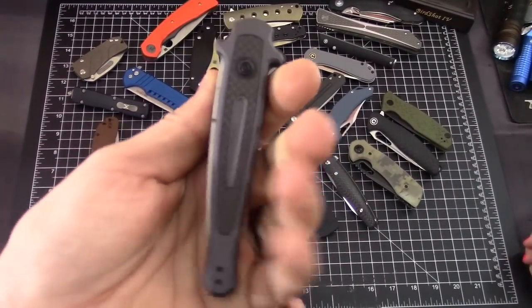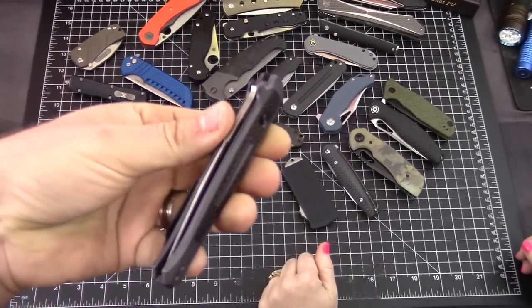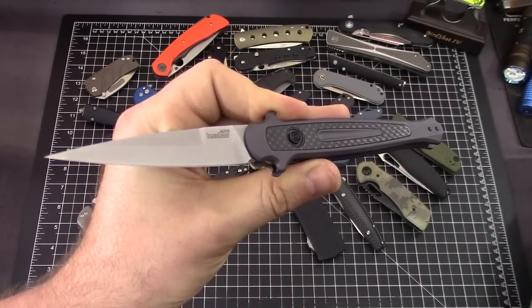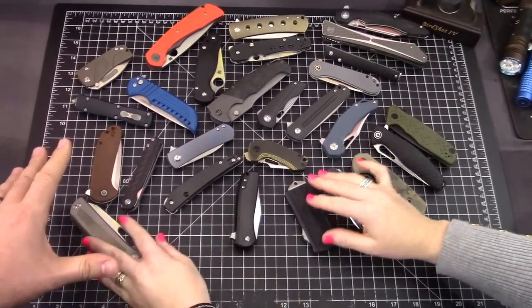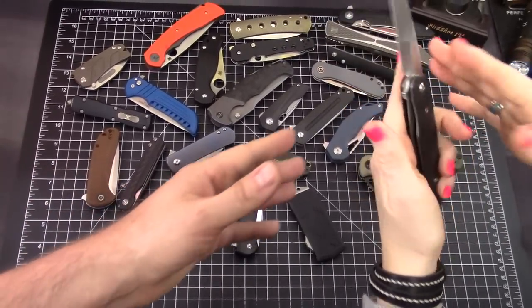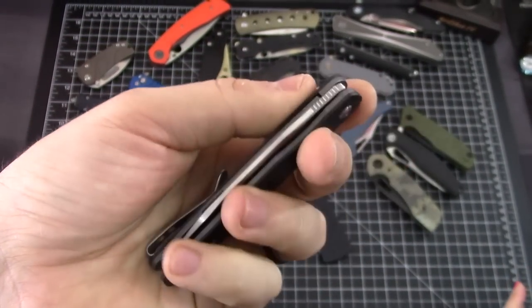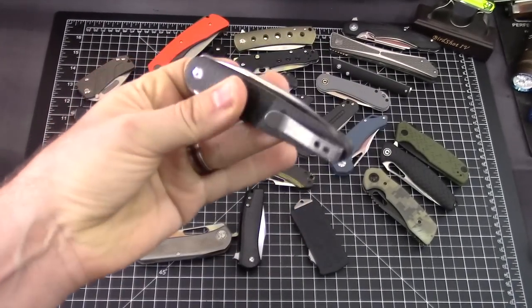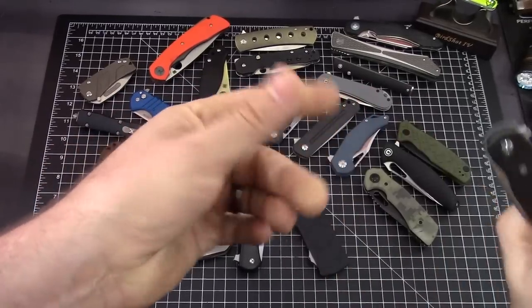The Kershaw Launch series — part of the launch lineup — is really cool but not really an EDC knife. It's around $100, powdered steel, USA-made, and pretty cool, but not EDC for us. We're also getting rid of the Brad Zinker/Massdrop collab — the liner lock version of the Dog Tooth. We absolutely love these knives, probably one of our favorites from Massdrop, but another model came out last year so it's a gray area.